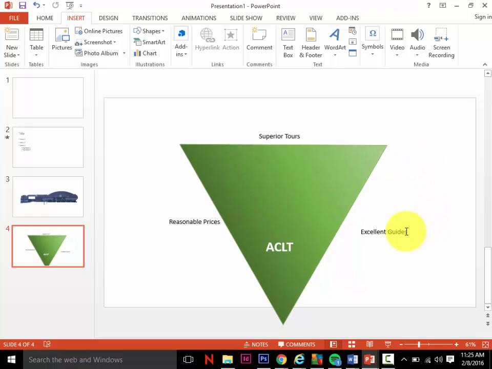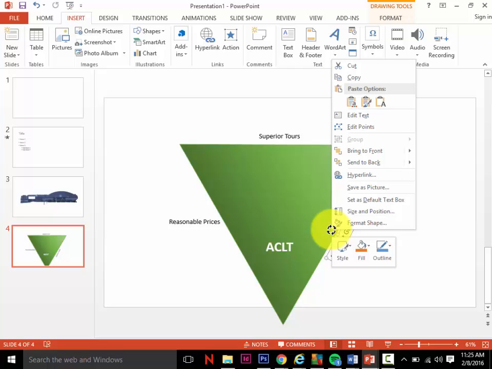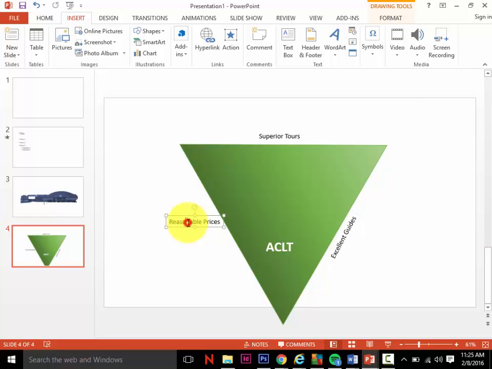We're going to take excellent guides, and we're going to rotate that so that it sits right along the side here. And reasonable prices will rotate the opposite way. So here's how you can kind of design an infographic using the shapes.